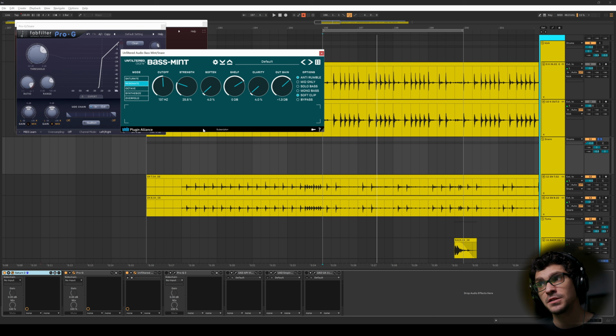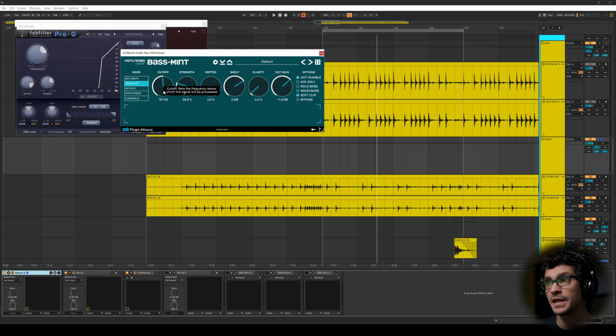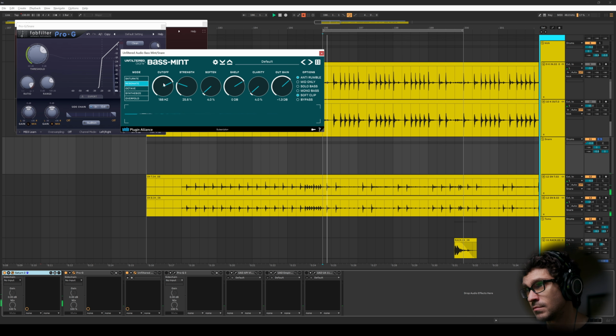And then next up, I like to use this Basement plugin again. And basically what I'm doing is using the resonate option. Before I was using overhold, which is a really heavy saturation on the frequency that you choose. But resonate, whatever frequency you have set here, it'll boost 137 and then it'll cut everything below that. So I basically find where the snare drum has the thickest sound. So let's dial that in.